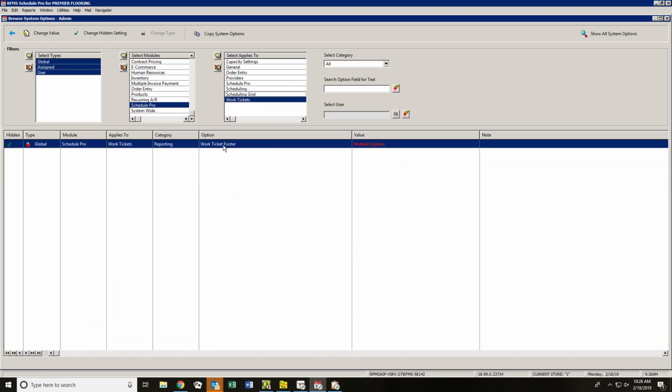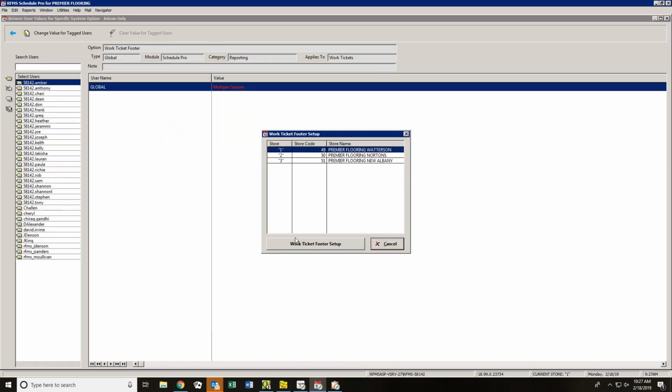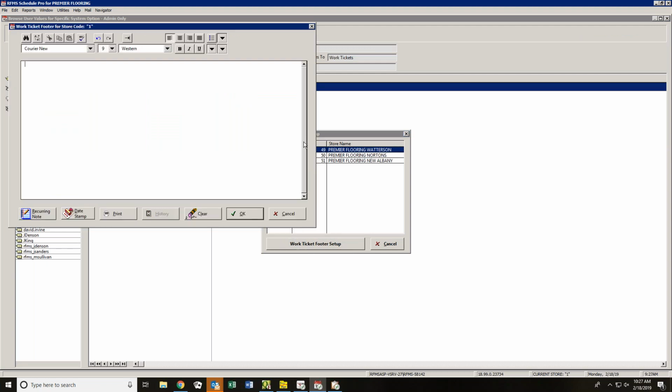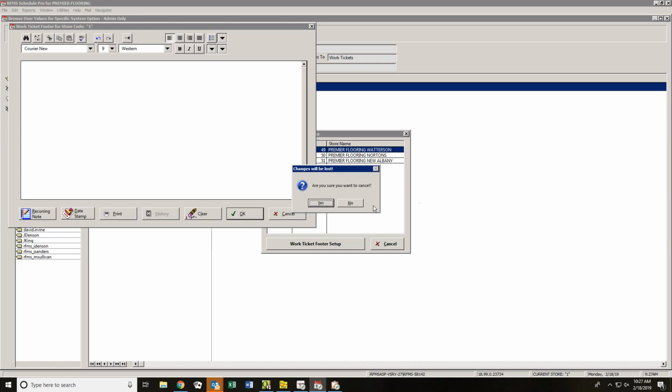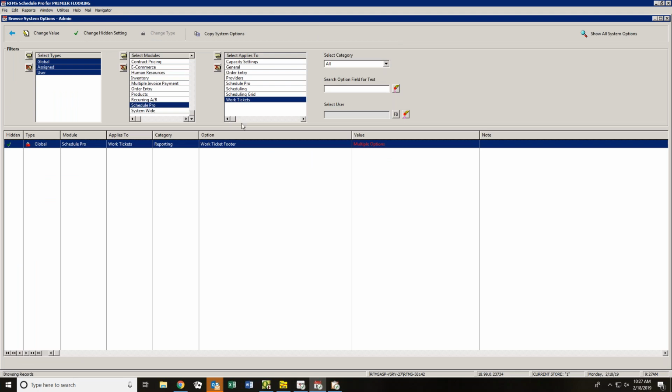All right, and then in Schedule Pro, we've already looked at the work order in order entry. In Schedule Pro, there's an optional document called a work ticket, and I'll show you that whenever we schedule a job. But just so you know, on that, you do have the option to come in here and customize the footer on that document and put whatever kind of text you'd like in the footer of that. So we can visit that where we talk about work tickets. Okay. All right.